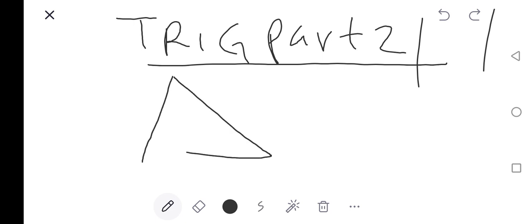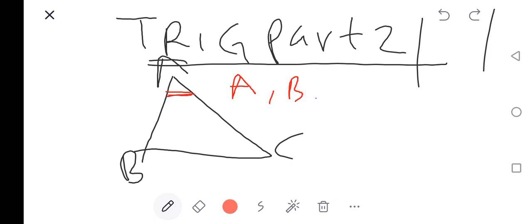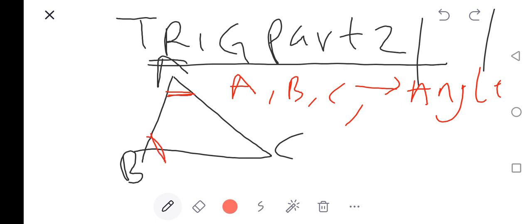when you've got a triangle, maybe A, B, C, you recall that big letters represent angles. So big letter A, big letter B, big letter C, these represent inside angles. Remember? Or have you forgotten? So if I have the angle B, this is the angle B. If I have C, this is the angle C.